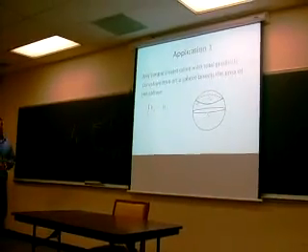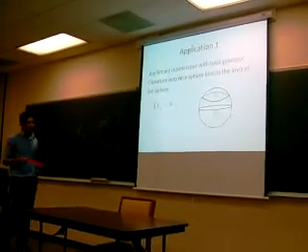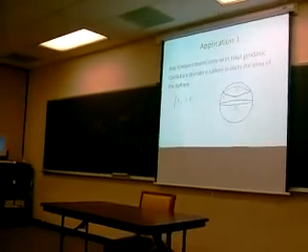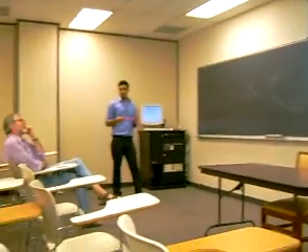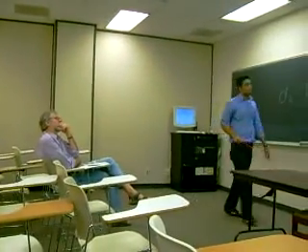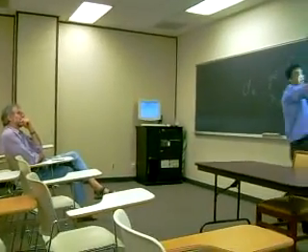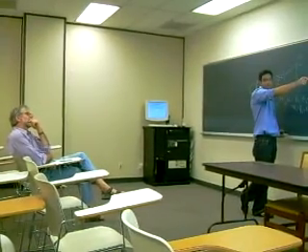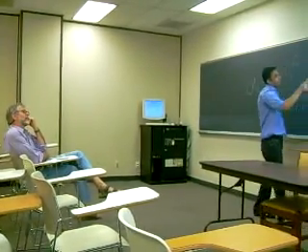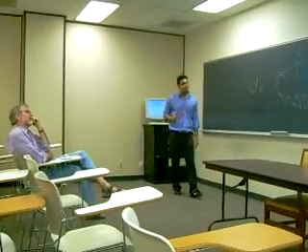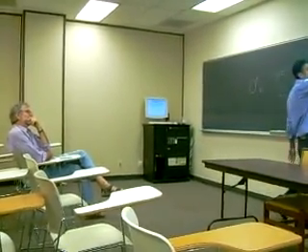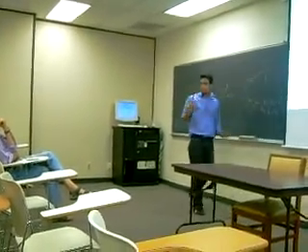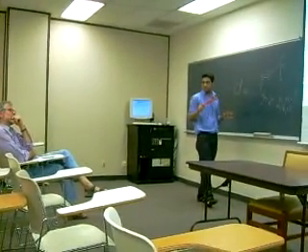Okay, now we'll try to look at the application of the Gauss-Bonnet theorem. Now, any simple closed curve with total geodesic curvature 0 on a sphere will bisect the area of the sphere. So now what does that mean? If you have a curve on the sphere such that the total geodesic curvature of the curve is 0, this curve may not be a geodesic, but the total curvature has to be 0. Then this curve will bisect the area of the sphere. So the area of S1 has to be the area of S2.